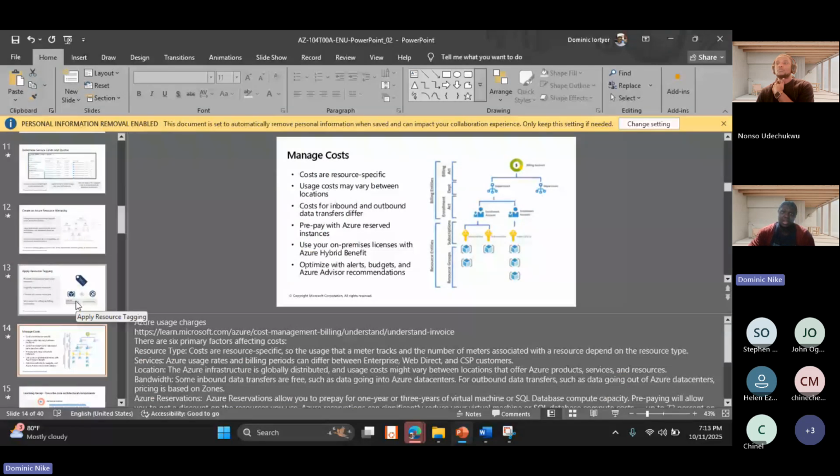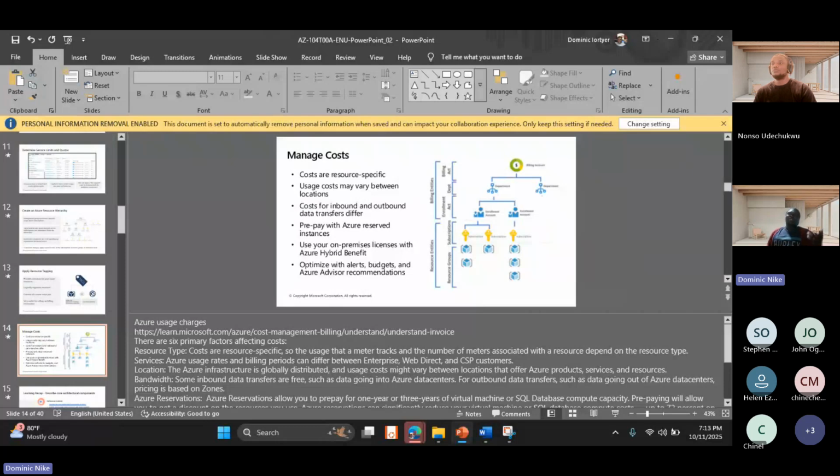Let's go over to our next slide. We'll talk about how to manage cost. Why is it essential for you to manage cost? One of the key reasons is the cloud service pay-as-you-go model, which means if you don't monitor your usage and your cost, you can grow your resources by overspending all of your monthly quota for the particular resources in Azure.